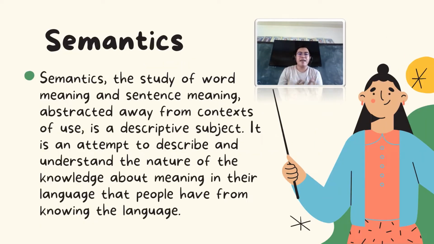Now let's define semantics. Semantics, the study of word meaning and sentence meaning, abstracted away from context of use, is a descriptive subject. It is an attempt to describe and understand the nature of the knowledge about meaning in their language that people have from knowing the language. Semantics is the study of meaning of words, phrases, and sentences.